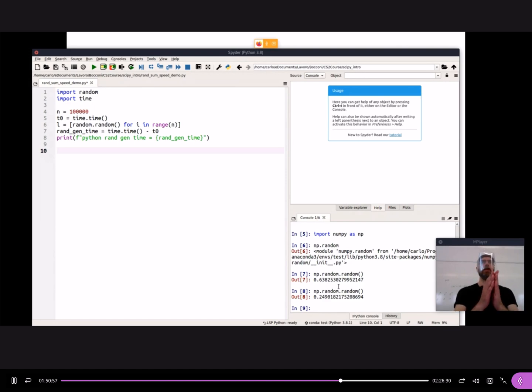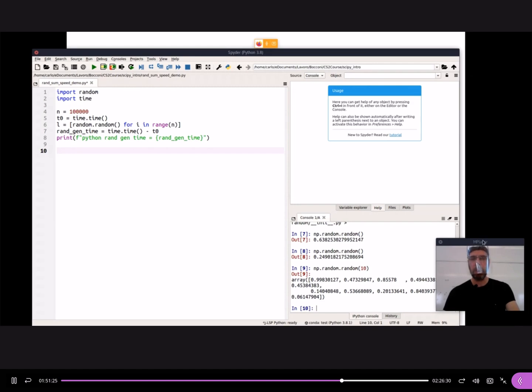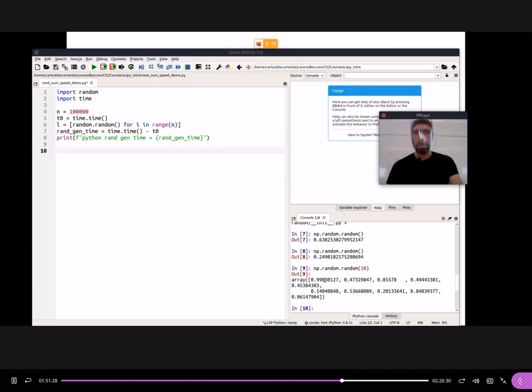Better quality means that it's closer to doing what it's supposed to do, which is produce numbers uniformly distributed in the range. The regular Python one is slightly worse than that. But let's ignore that. Let's say that they are the same. What's the difference? The difference is that now if I do np.random.random(10), if I give it the argument, then instead of generating one number, it generates 10 of them. And not only that, you will notice that it has put them inside an array, which means that they are arranged compactly and nicely.